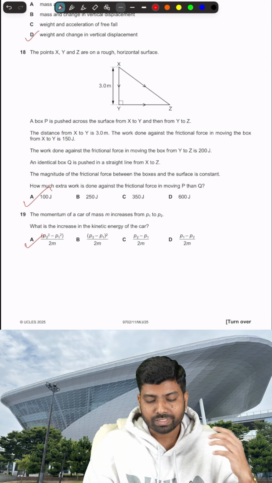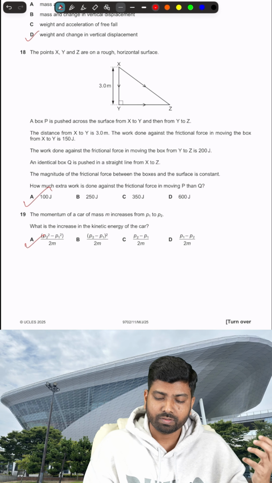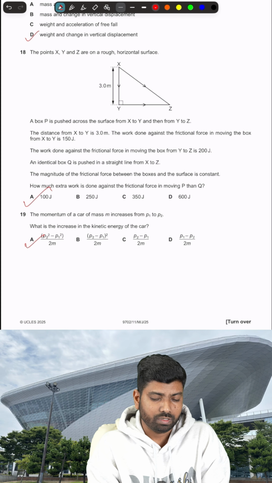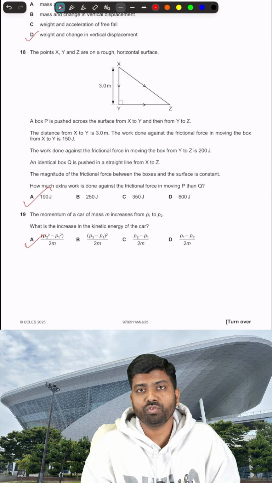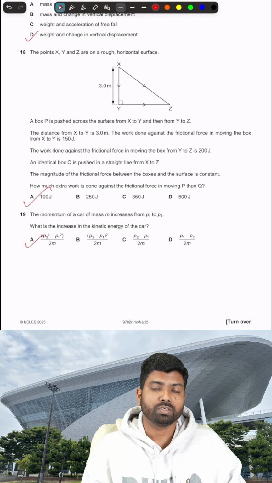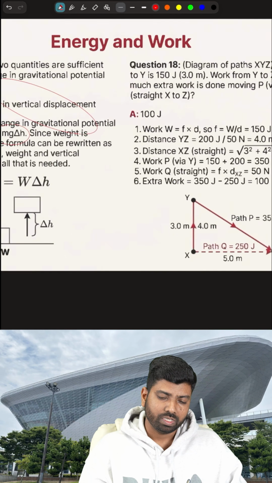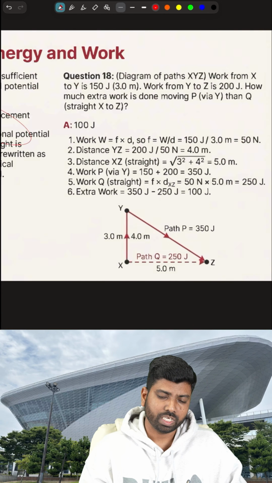Then how much extra work is done against the frictional force moving P than Q, right? So we have to calculate here. It is a conservative force, non-conservative force. Already I taught you what is conservative force and non-conservative force. And the answer, of course, I have shown you here. Question number 18, I can see the answer on the screen, my explanation.